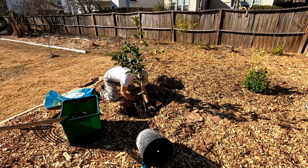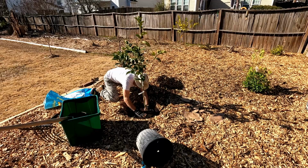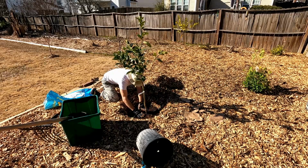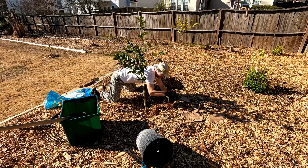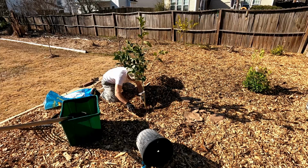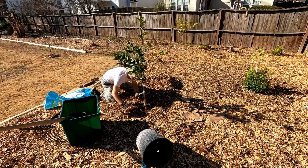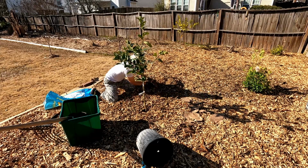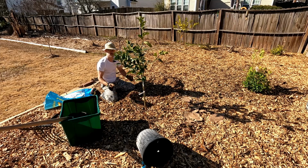And this should be enough to finish filling in around the root ball. Tuck it in, all nice and comfy. Uncover those breathing roots right there at the top. You want to make sure you got those roots exposed a little bit. That way you can breathe some air. There we go. I'm just gonna lightly cover this back in. These wood chips over here, maybe a little bit from this over here. This kind of sinks in just a little bit. That way we don't have too many wood chips right up against the trunk, cause any rot issues. There we go. All right, gonna go ahead and water it in, and we're gonna call this done.